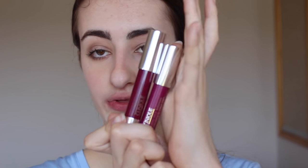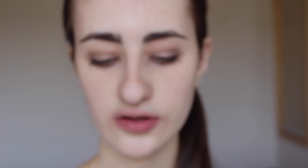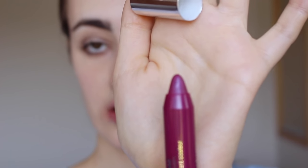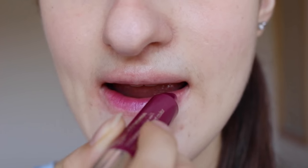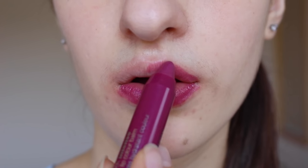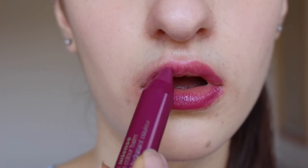The last two shades from the Intense line are both deep purple colors. One's a little bit more purpley like a grape type of purple, and the other one is really deep. I'm first going to do 09 Roundest Raspberry - just a true purple shade. It kind of looks a little bit metallic, like it has a bit of shimmer through it.